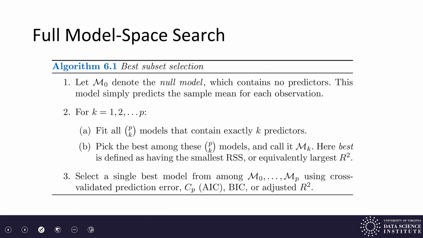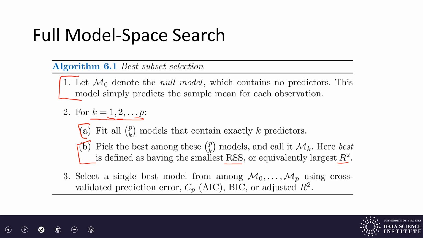Okay, so here's a formal write-up of the model space search, of a way you could do that. So you start with the null model, and then for each K, meaning one element, we're going to look through one element models and 2 element models all the way up to the P element models. You do steps A and B here. And so you fit all the models that have that number of predictors, and then you can pick the best among these. Since we're picking in this step 2 between models of the same size, meaning the same number of predictors, you just need to use residual sum of squares error or an R-squared.